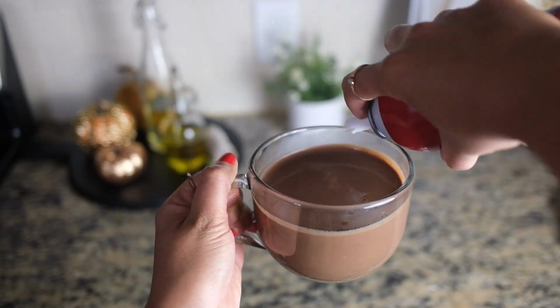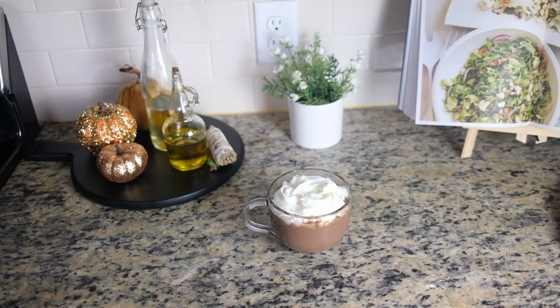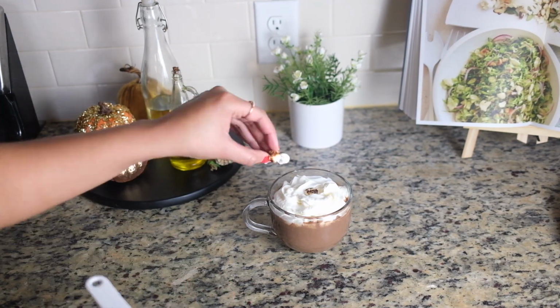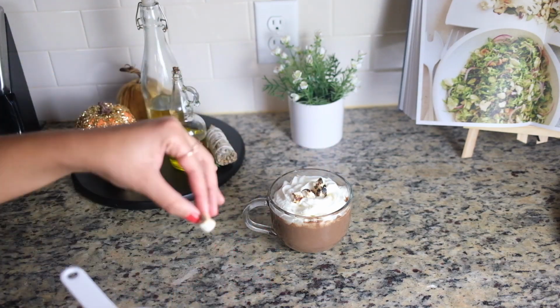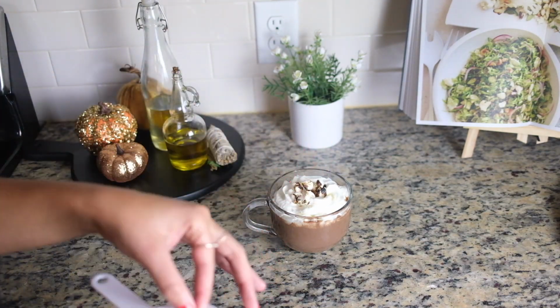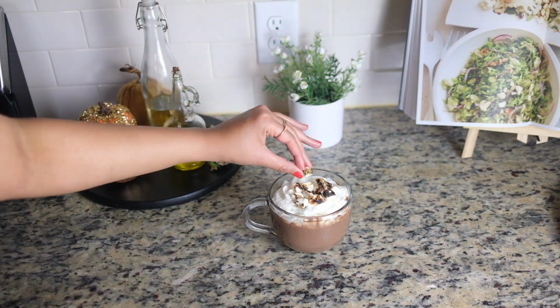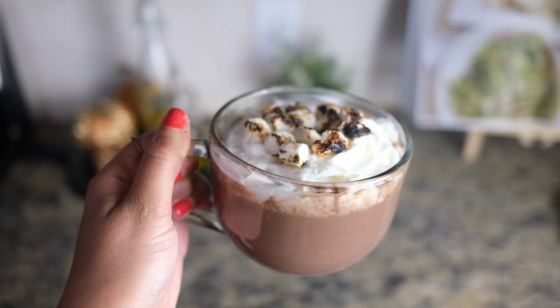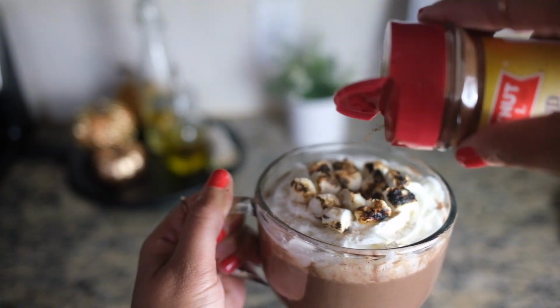After I poured my hot chocolate, I garnished with whipped cream, of course. And I added some cute toasted marshmallows on top of my whipped cream. I absolutely could have just poured them out, but I wanted them to be perfectly aligned facing up, so I did them one by one with my hand. But look at how it turned out. And then I topped with some cinnamon.